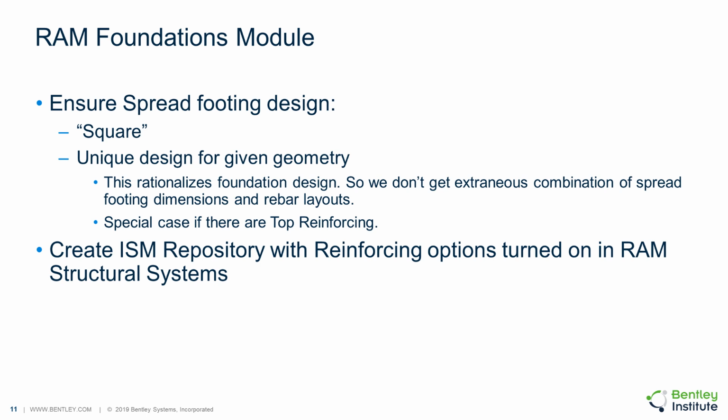A couple of things to note: we want to ensure our spread footing design is square, so there's some options to check. The unique design for given geometry rationalizes foundation design so we don't get an extraneous combination of spread footing dimensions and rebar layouts. And we need to be mindful of special cases when top reinforcing is required, so we need to make note of that in the production of the schedule. And during the ISM creation process, we want to make sure that the reinforcing option is turned on in RAM Structural System, so those individual rebars will go out into ISM.